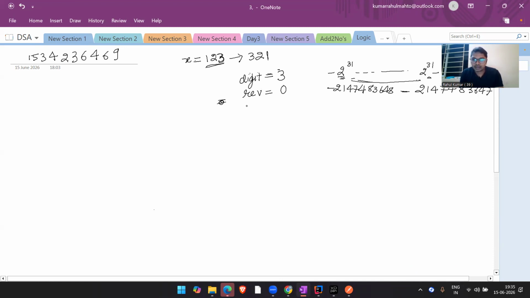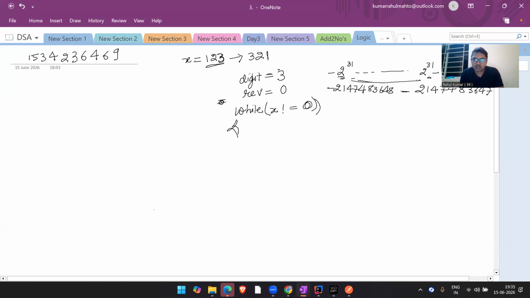And I'll define a while loop here, which runs with the condition until x is not equal to 0. Until x is not equal to 0, we will execute this while loop.